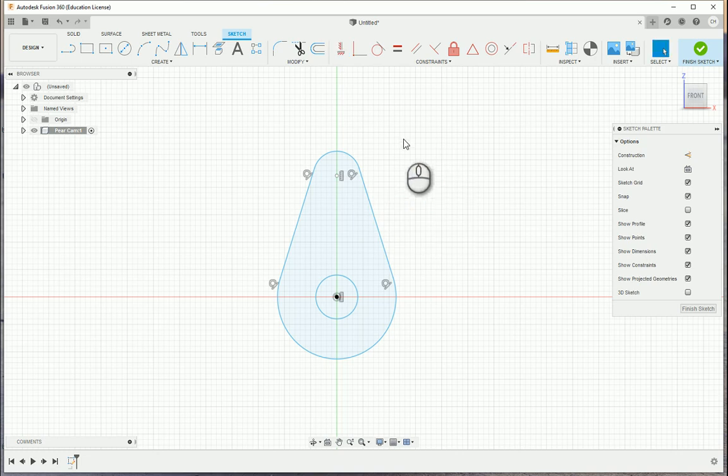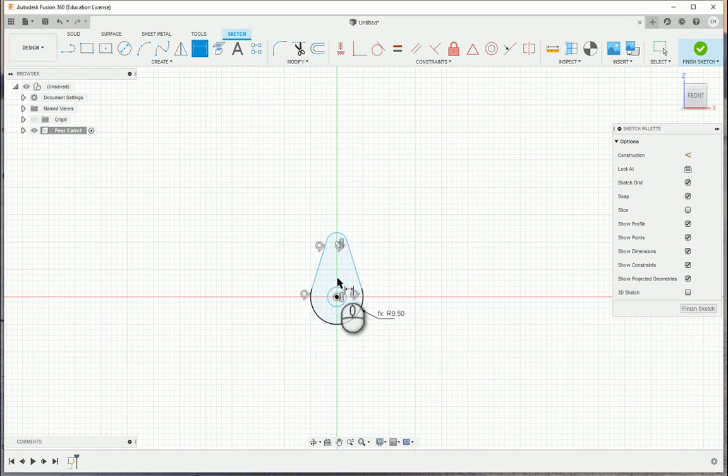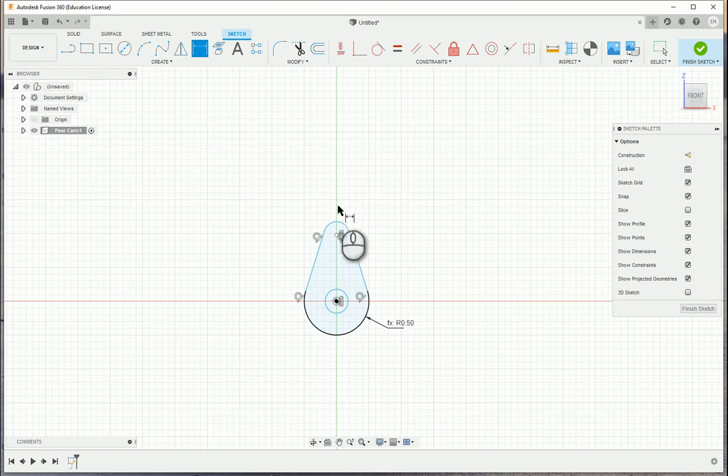And from here, we're going to be able to start putting in some of our parameters as noted on our drawing. Running the dimension tool, the bottom circle here is going to be noted as DIA divided by 2. The top one, they have noted as DIA divided by 8.